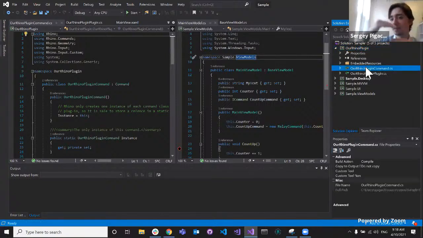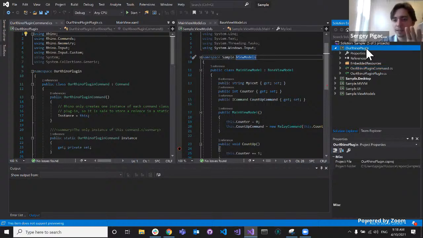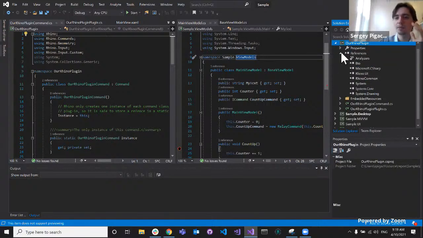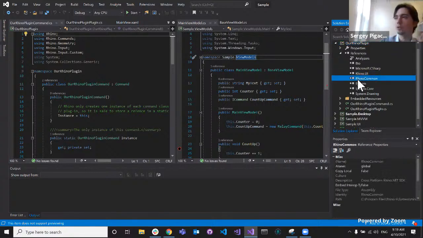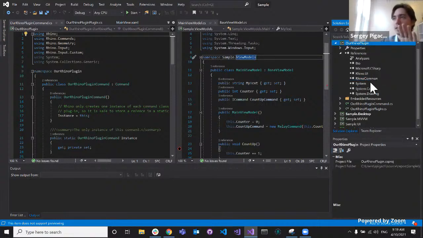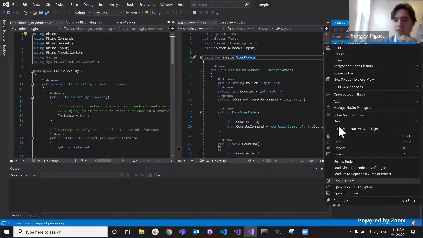So it's a template, right? So the file is set up properly. We have all the dependencies that we have here. Now I'm noticing that these are dependencies to your local Rhino installation. You can also get Rhino common and Grasshopper dependencies through NuGet. We don't have to do it here, but just know that if you need to use it in a console application or something, you can actually go to, I'm just going to show it real quick.